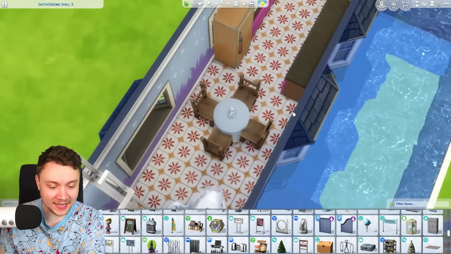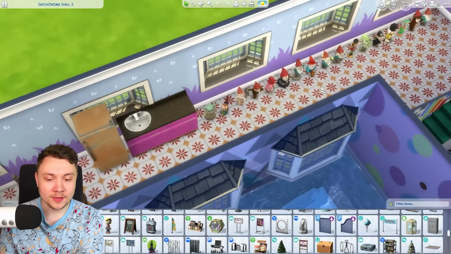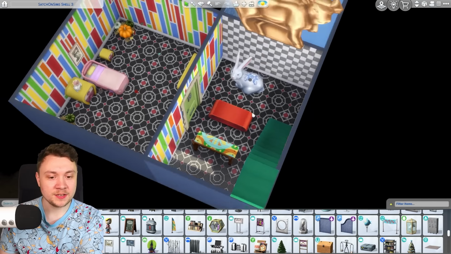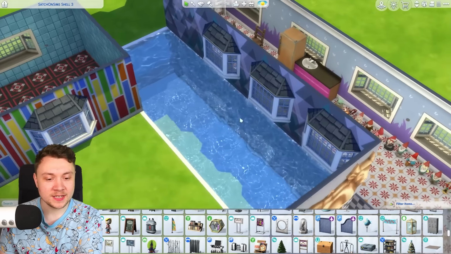Then we go down here into... Oh, look, there's a giant twerking pig. Bonus points for that. We've got, oh, another pig here. We've got a kitchen. We've got lots of gnomes lined up. Lots of them. And then we go down into the basement area and there's a toddler bed here. Okay. This is all very strange. This has turned into a pool.